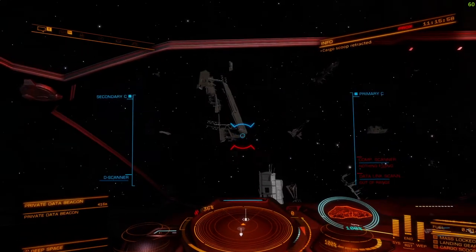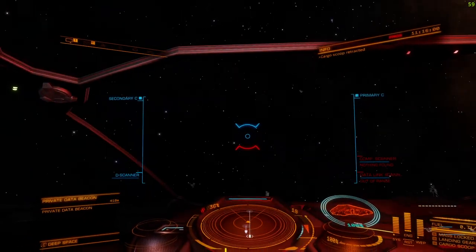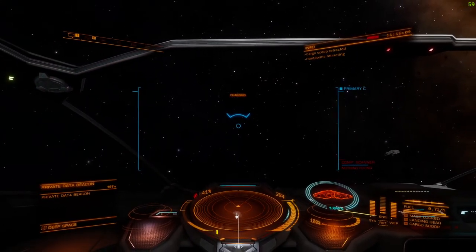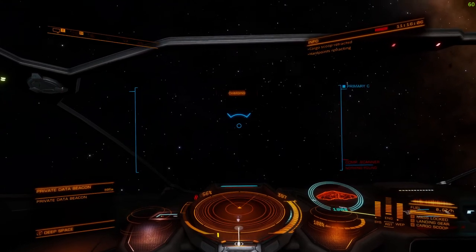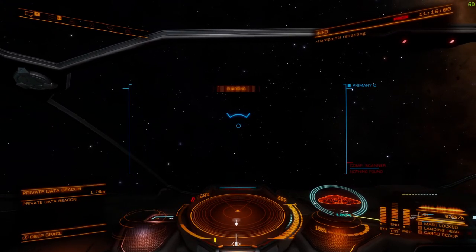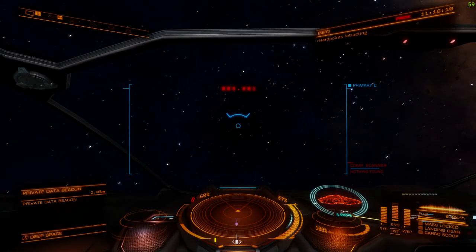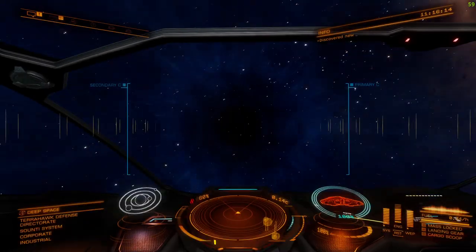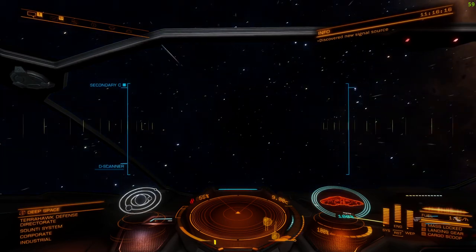And that is pretty much how you do it. And you just find the signal sources, go to the signal sources, collect the things, and that will give you all the materials that you need for engineering and synthesis.